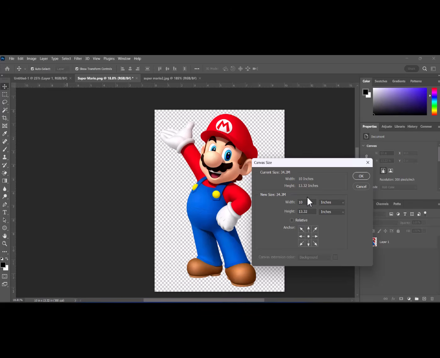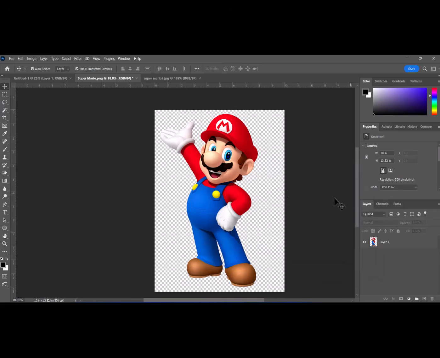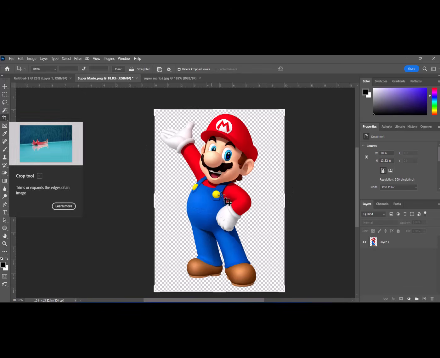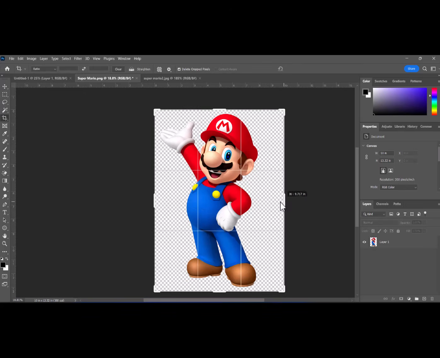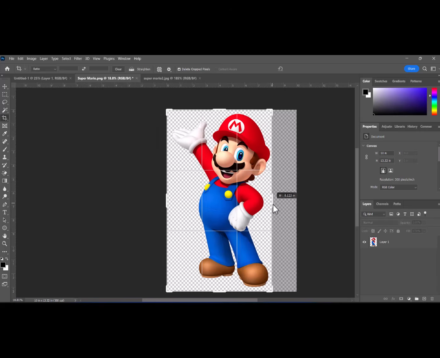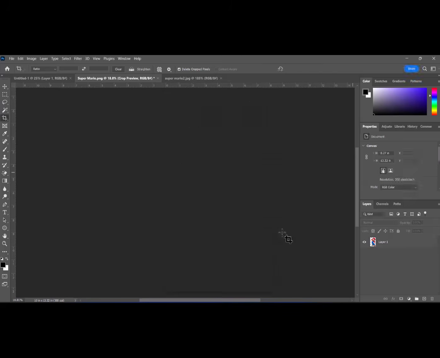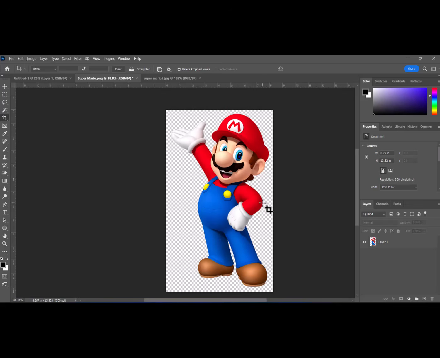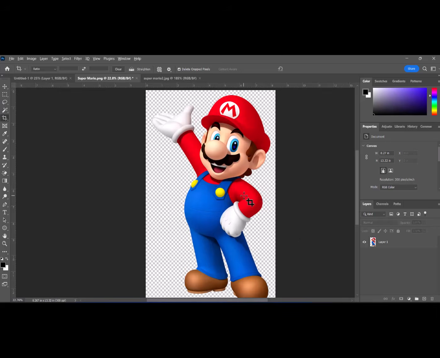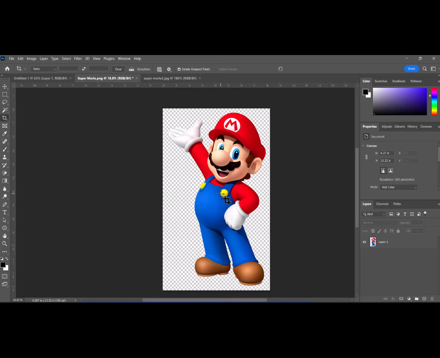So that's where we need to kind of crop the edges in, and we could do that with the cropping tool. We can come here, we could bring it in as close as possible, and I'm going to click OK here. All right, so now really the canvas size is closer to the original size of the image itself, and that's kind of what we want, right?